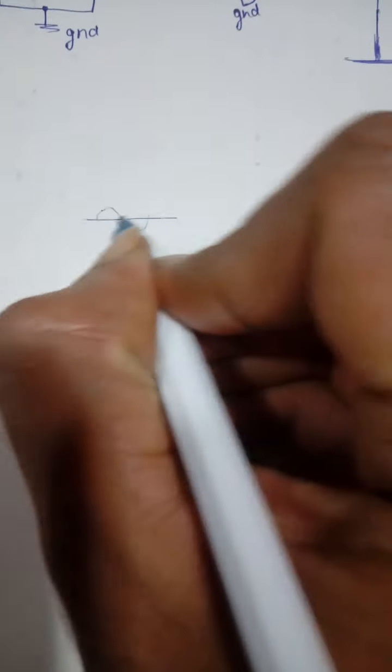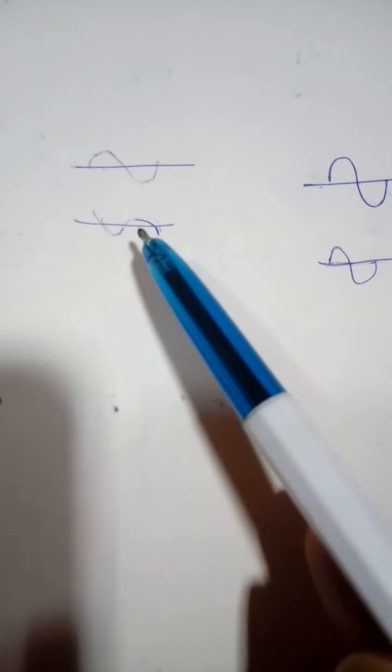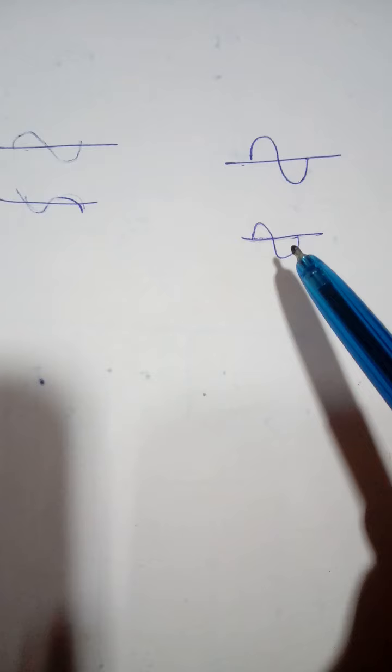If you give a sinusoidal voltage like this at the input, the output will be inverted like this, which is out of phase. This is the meaning of inverting input, where the output is inverted relative to the input. Non-inverting means whenever you give a sinusoidal input like this, the output remains the same. In other words, in the inverting case the output is 180 degrees out of phase with the input, while here the output is in phase with the input, with no phase shifting.